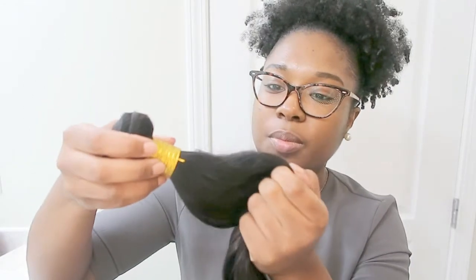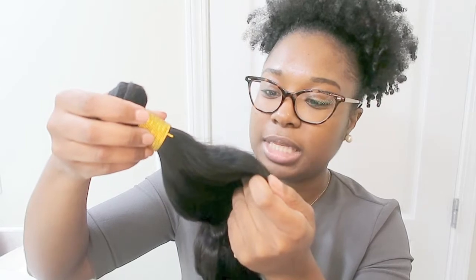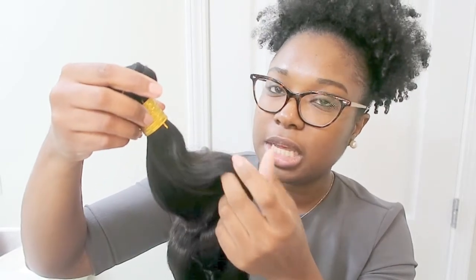If they sell processed hair, it's going to be the color you request, like a 1B, a 30, or whatever. And this hair is like tinted — it has a brown tint with brown strands in it. So that's kind of a sign that it hasn't been dyed or processed. Feeling it, it has a real silky smooth feel to it.